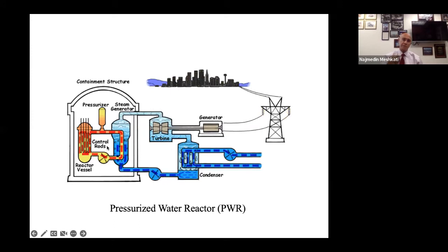There is also another important feature over here that I would like you to look at, which I will talk about later in my talk. We need constant cooling while the reactor is on to absorb the heat from the reactor. And this cooling is done by these giant cooling pumps that send the water around the reactor for the primary loop and also the secondary loop, the blue loop that you see. And if we lose power, that could be a very serious accident. In fact, one serious accident that could happen in a nuclear power plant is called loss of coolant accident, LOCA, which means that we don't have cooling water around the reactor. That's another point that I would like you to remember, which is important for Fukushima. I will talk about that.